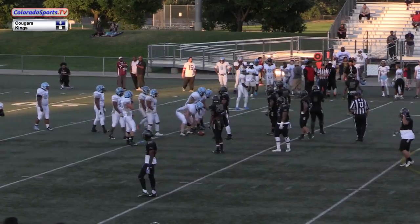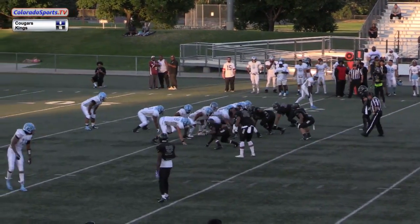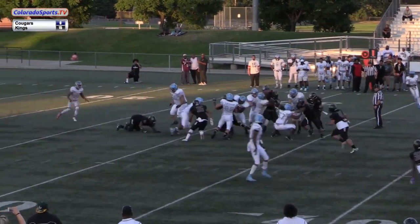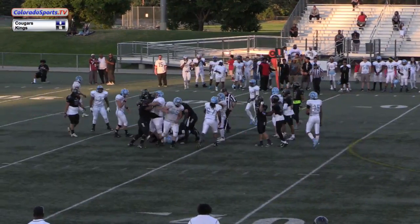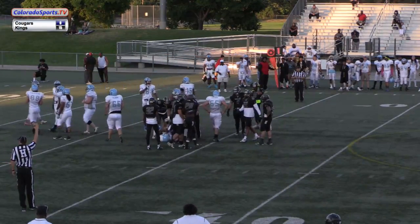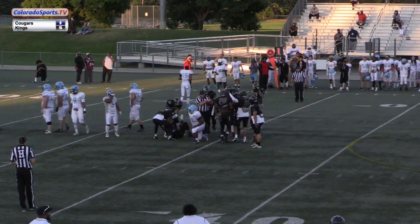Andreas breaks that huddle. We're going to go I formation. We're going to play big on big today, and it's working so far for the Cougars. Waiting for the snap is Andreas. He takes it, handoff, pressure in the backfield. Doesn't stop the running back, driving his legs forward. Gain of about 2 yards on that play. That's that hard-fought line battle. And the Cougars are winning it bit by bit.